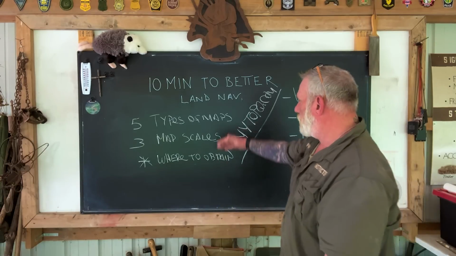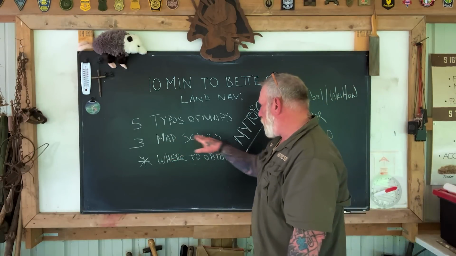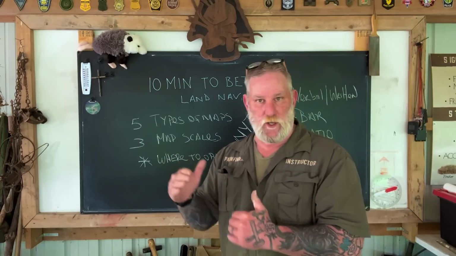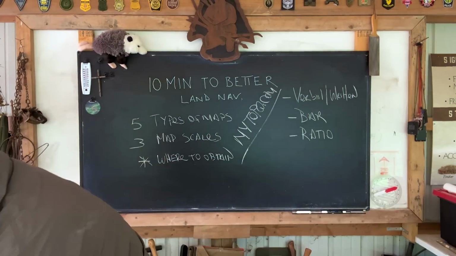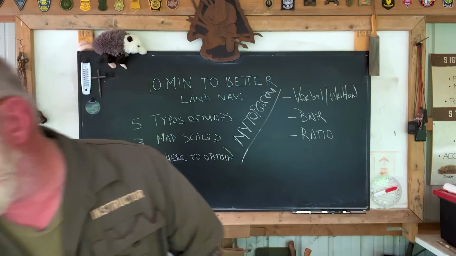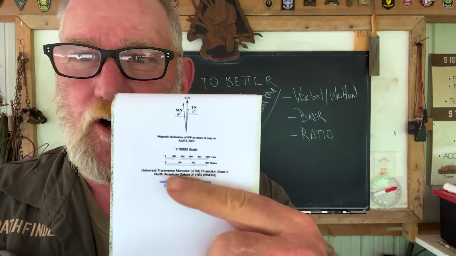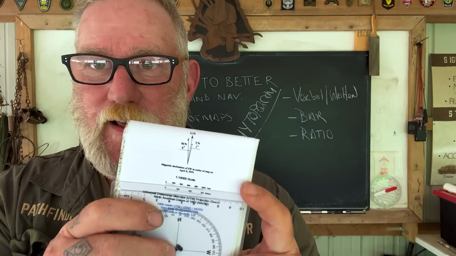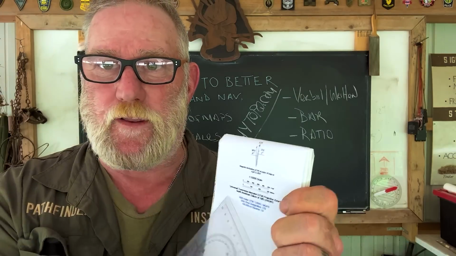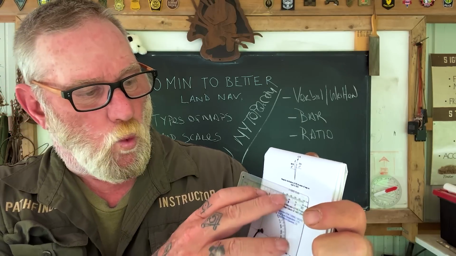Quick review. 5 types of maps. Topographic is the only one we need to worry about. 3 map scales. Where to find those scales on the map, how to use those scales. Like I said, if you've got a bar scale, and you can look at this bar scale on this map just to kind of show you what I'm talking about. If this was in any other scale, this bar scale would be what we'd use to measure with. I'd put a piece of paper on here and I'd mark it and I'd say, okay, this distance equals X, and then put it on the map to measure that. Or I would take my ruler and put it on there that I'm using and figure out what that number is to the other end and use that for my measurement.